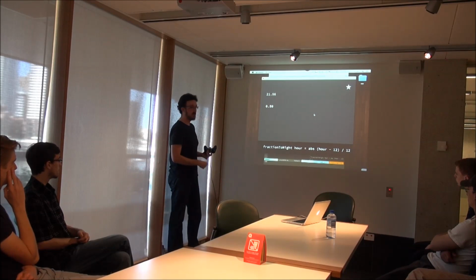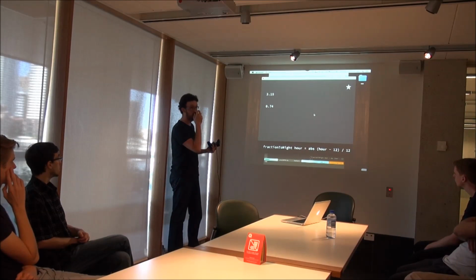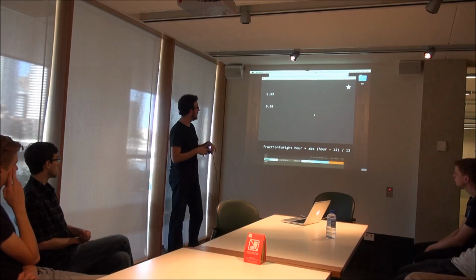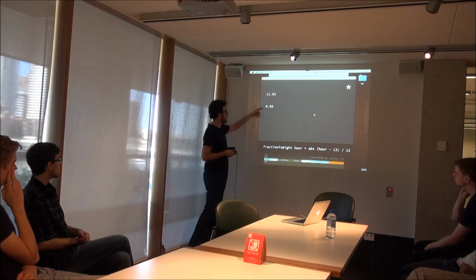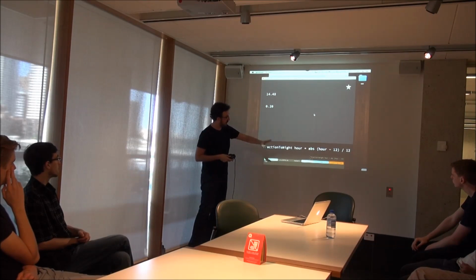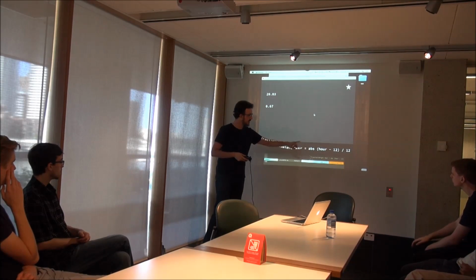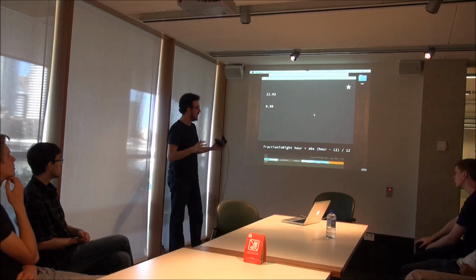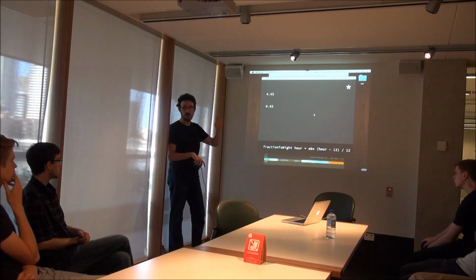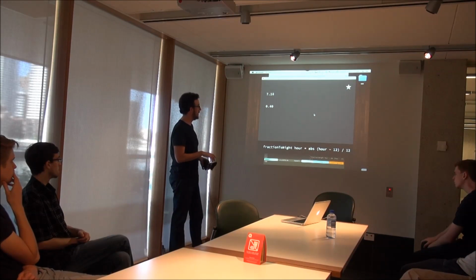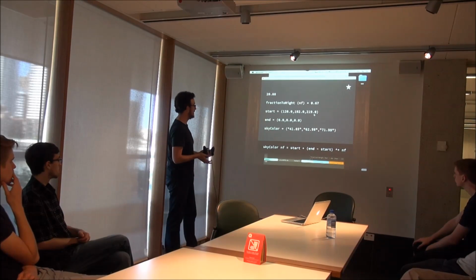So then I needed to know how close we were to nighttime to do the interpolation. When I've got 2 colours, night colour and day colour, I want to know how close I am to nighttime to know how much blending to do, straight linear interpolation. So this is just an ordinary Haskell function called fraction to night that takes a parameter called hour. I just take 12 from that value, take the absolute value of that, and then divide it by 12, and that gives me 0 at midday and 1 at midnight, and that gives me this value here, which is where I can start feeding it into this kind of thing.